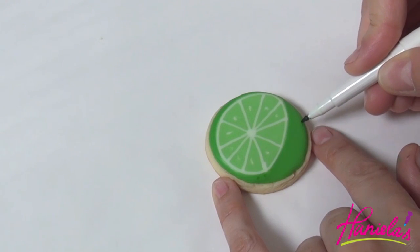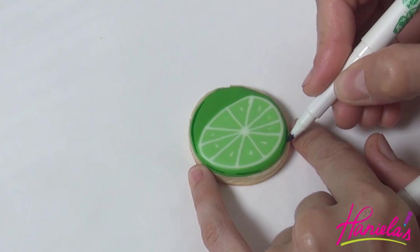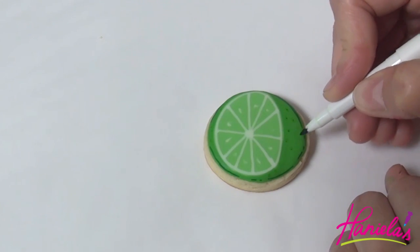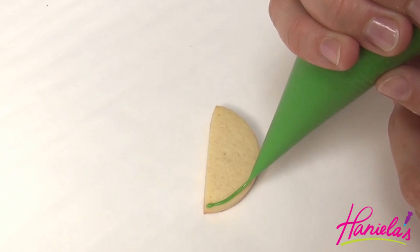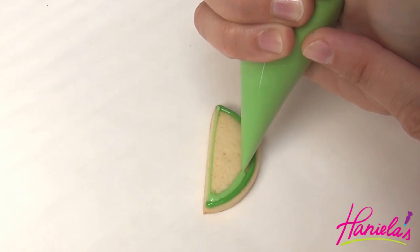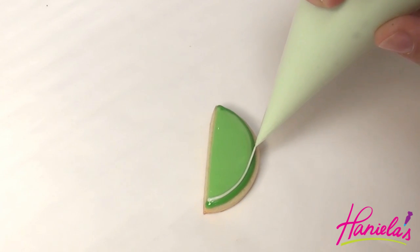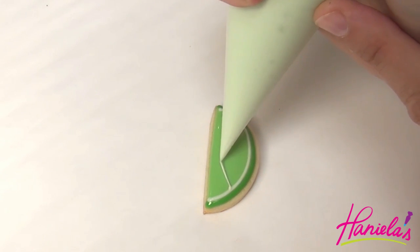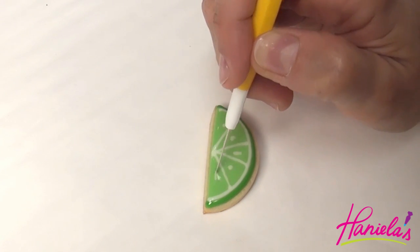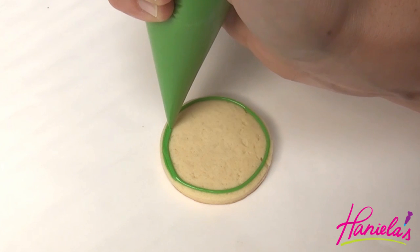Once dried, use a green edible marker to add some detail to the lime cookies. And I'm also using some yellow and again some green. You can also make a half slice by cutting a round cookie in half. And here's a full slice.